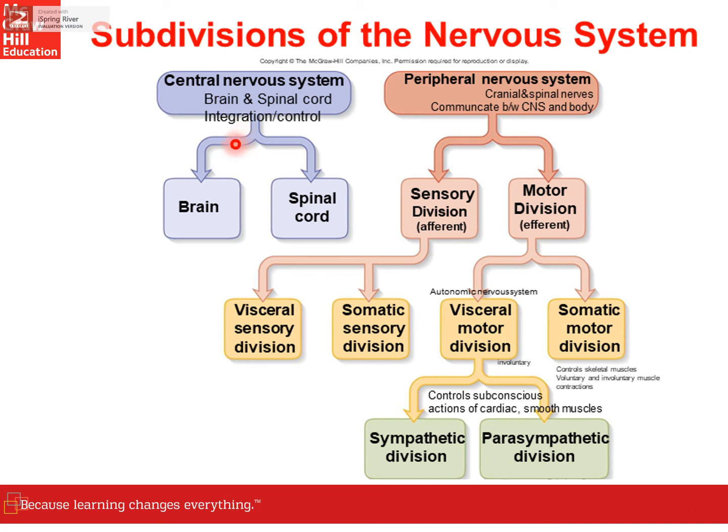Let's do a quick review on the divisions of the nervous system before we move on, just so you understand where we are right now. The nervous system can be divided into the central and the peripheral nervous system. The central nervous system is made up of the brain and spinal cord, and it is located in the dorsal body cavity. If you remember from the earlier labs and lectures, we looked at body cavities, and the brain and spinal cord are the two things that are contained in the dorsal body cavity.